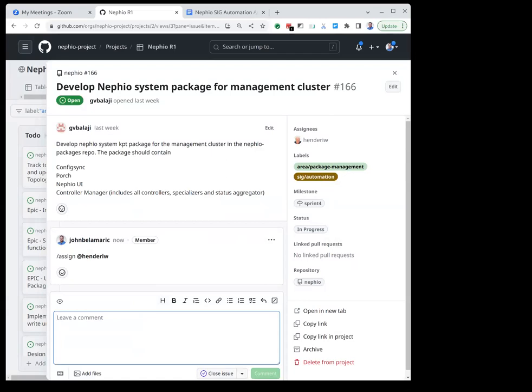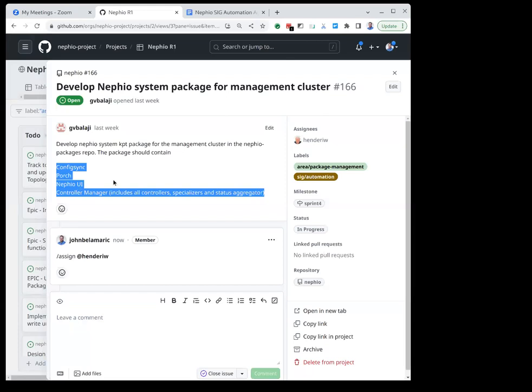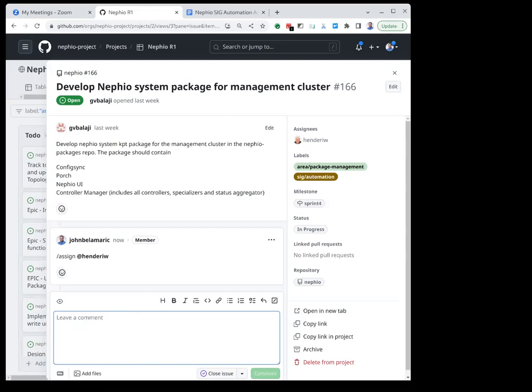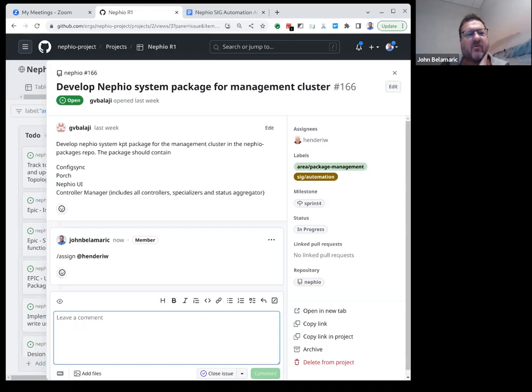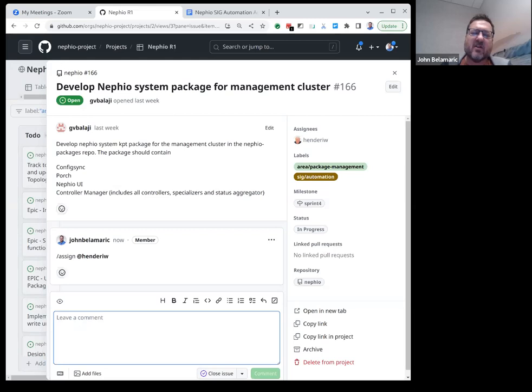So the system has a few pieces in it. What Nephio system should contain is Porch, I think, and our controller manager, no? Yeah, I think Porch, Nephio UI, and controller manager, four components. I'm not focused on that at the moment, to be honest, sorry. Who's going to be primary? I guess we should assign somebody to be primary. I'm happy to help, but I'm doing so many things. I'm happy for somebody else to work on this.